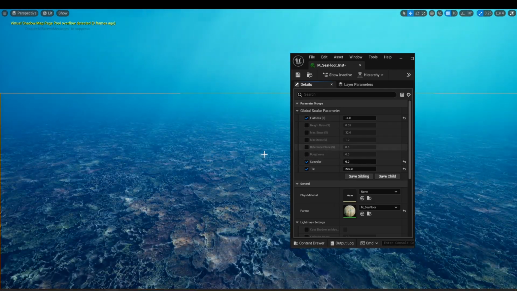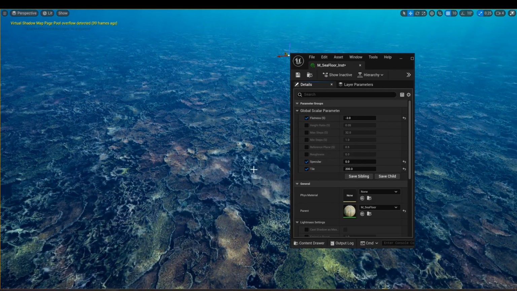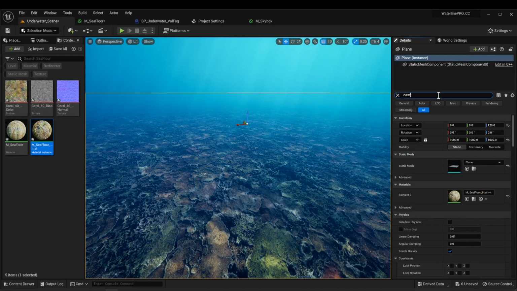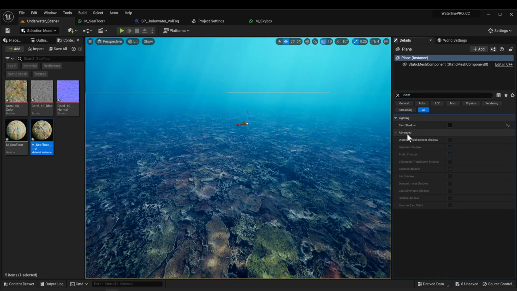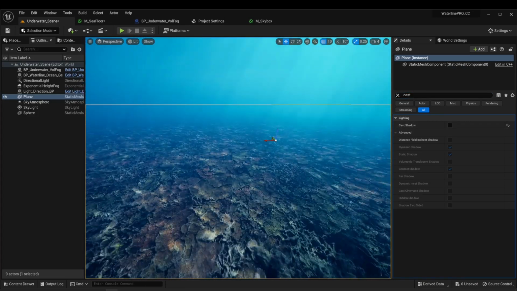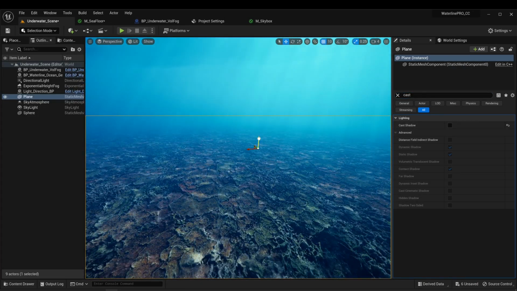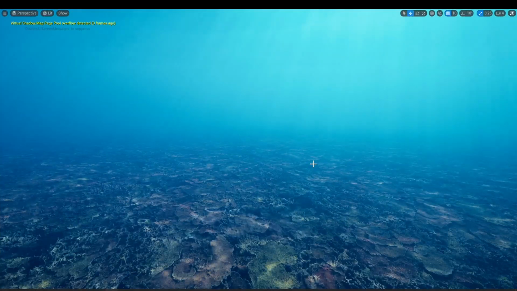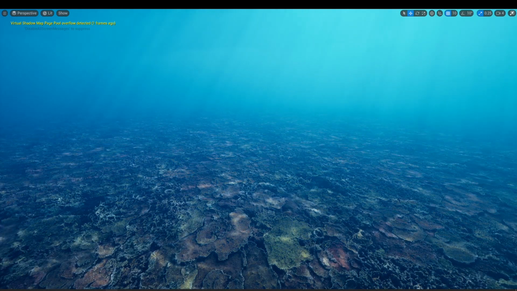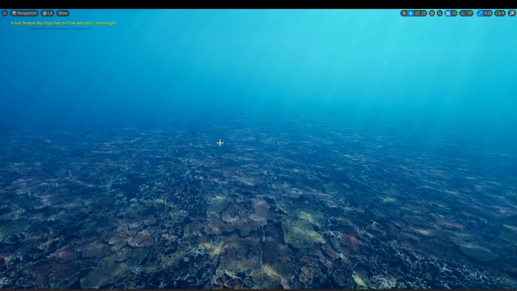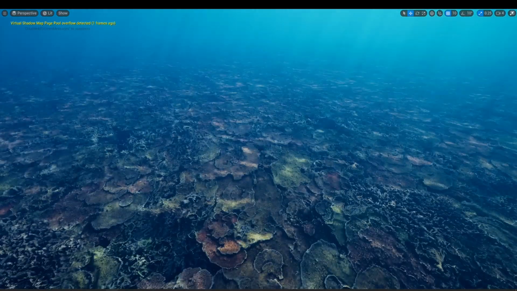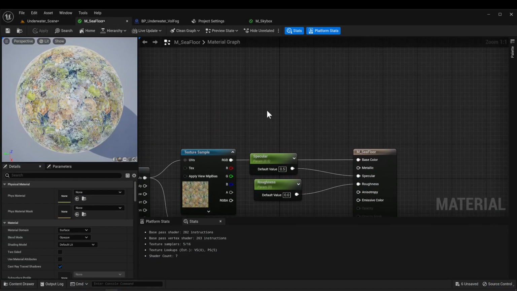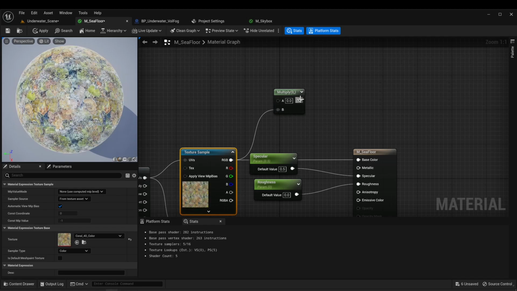And yeah, overall, it's looking pretty neat already. Something that we're going to do is grab this large plane and just make sure it's not casting shadows or anything like that, because we really don't need it, and it can be a bit taxing on the virtual shadow maps. It's not something we really need or use anyway. You can take this a step further by adding some pixel depth offset and some contact shadow stuff to this.